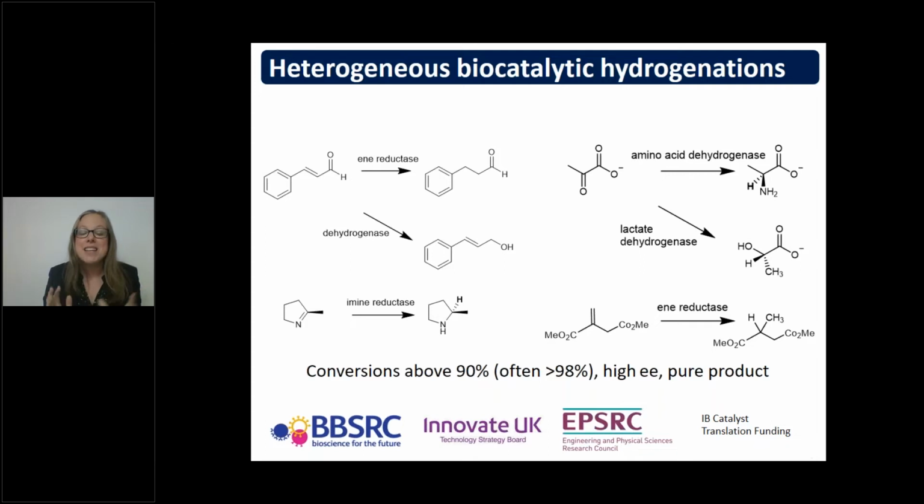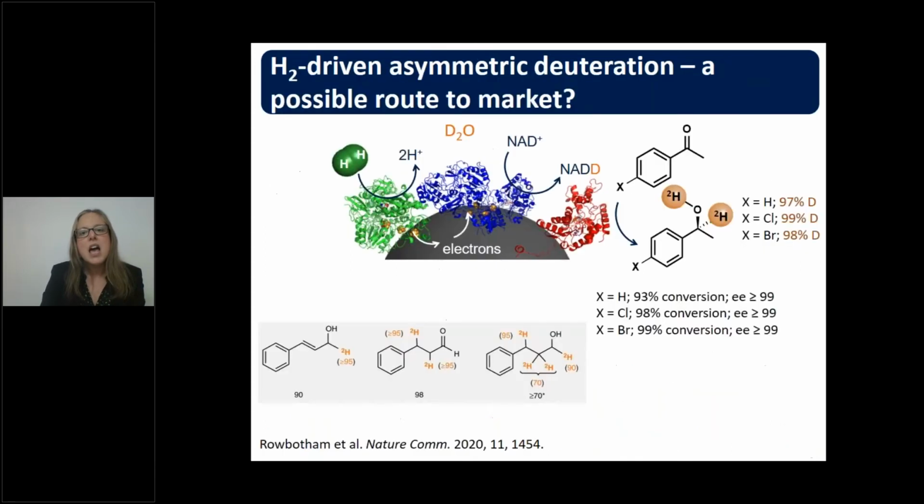But actually, many, many interesting academic directions arose. One of those was our realization that we could run these reactions in heavy water, in D2O, deuterated water, and that would result in installing the deuterium atom as a deuteride, a hydride equivalent, onto the biological cofactor, which then would be transferred onto a very, very selective position on the final product that we were making. We demonstrated that again for a range of different reactions where we were installing deuterium into very selective positions. So we were very excited about that.